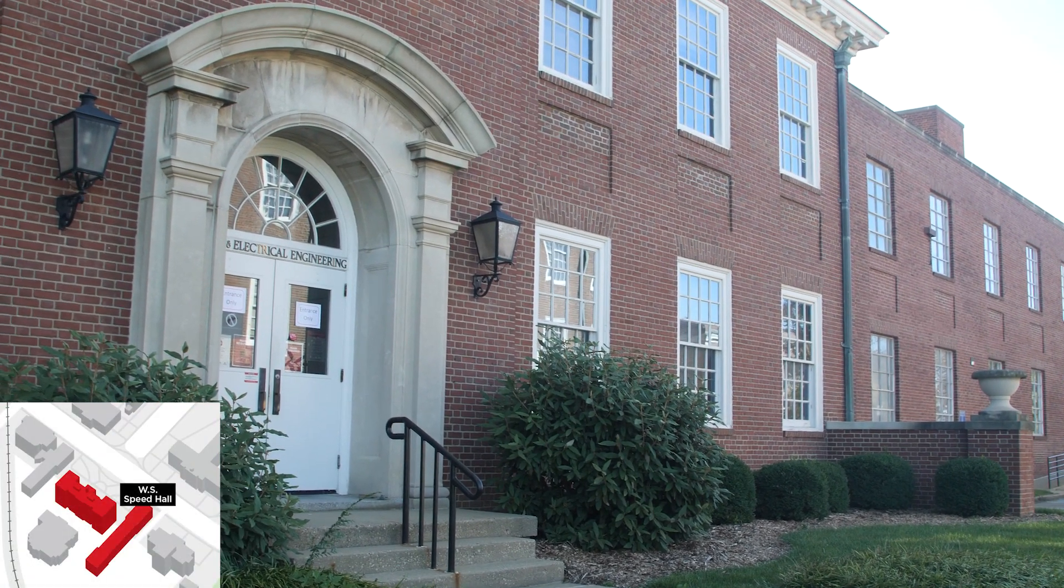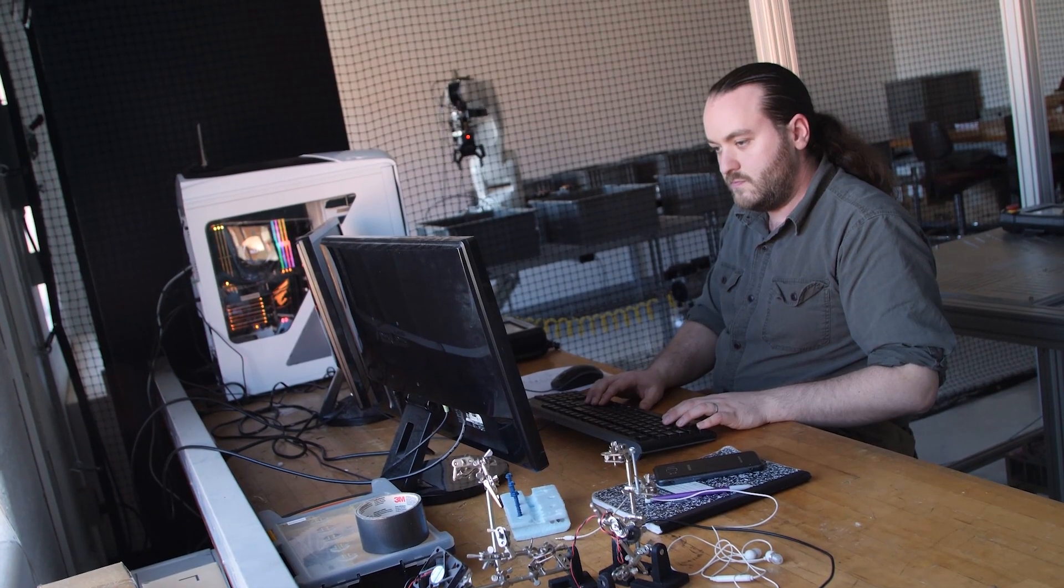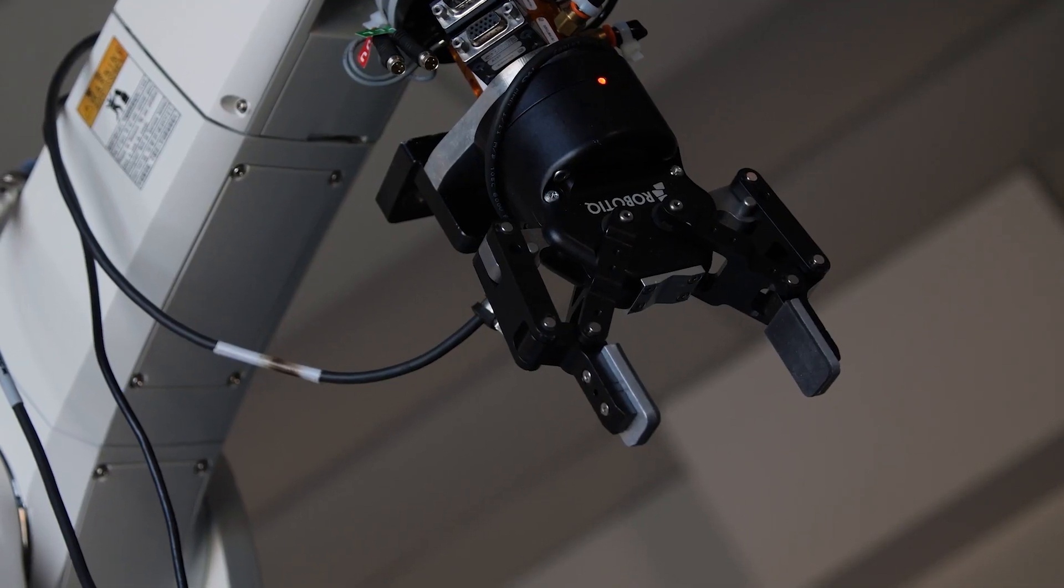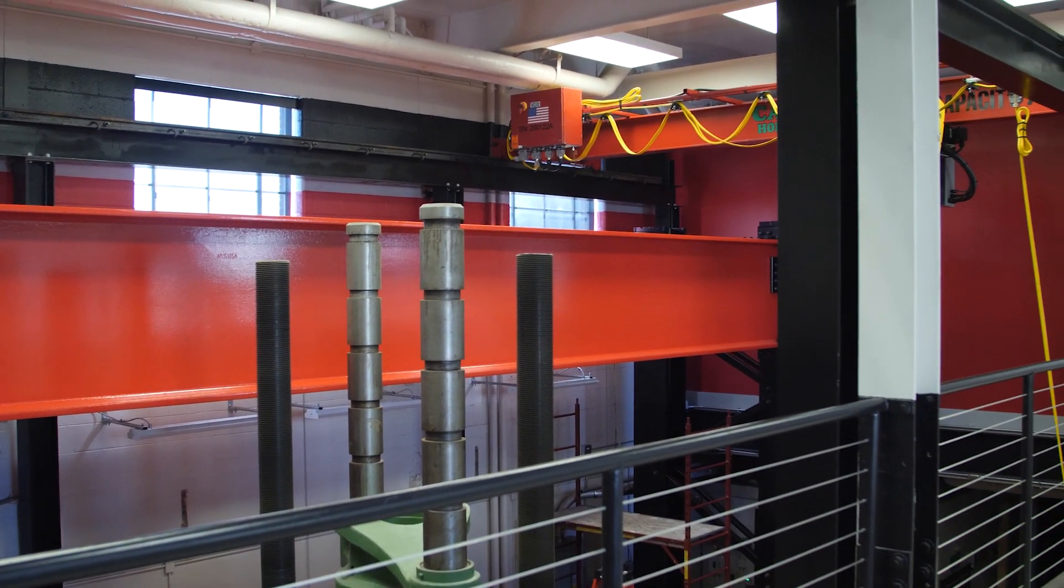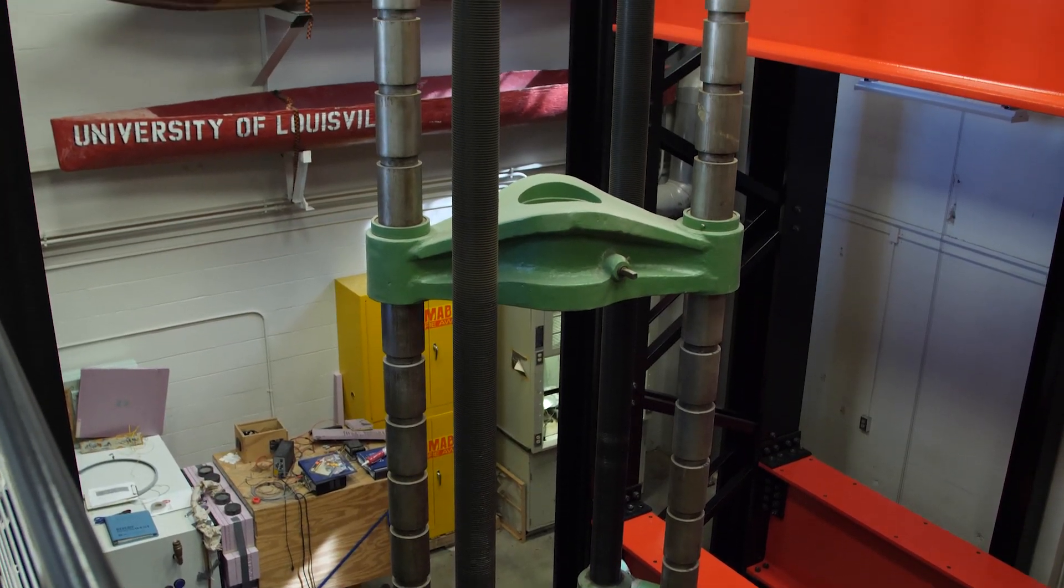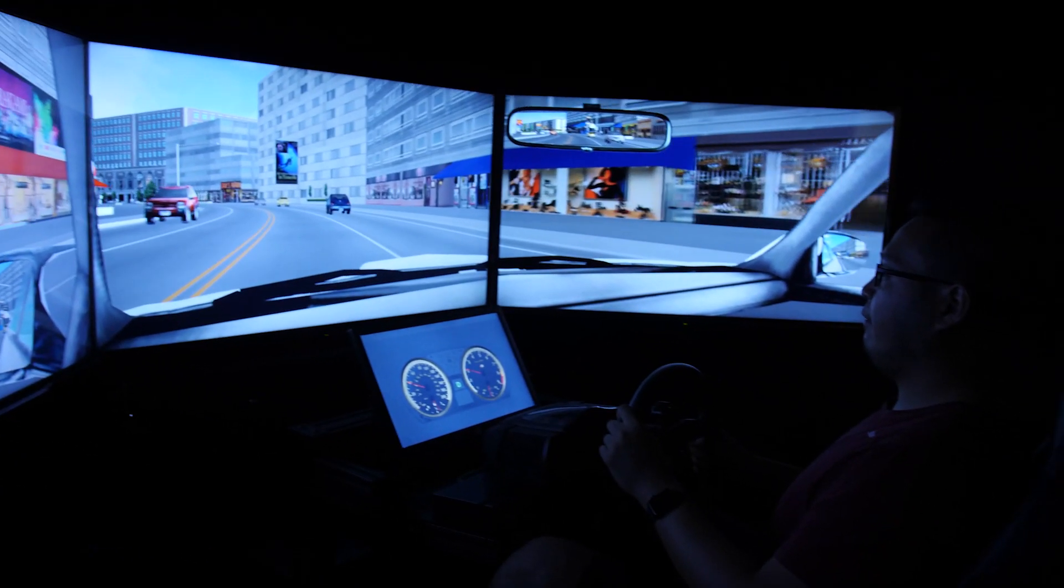If you're going to be an electrical engineer or a civil engineer, you'll spend a lot of time in WS Speed. On the second floor of this building is the electrical engineering department, housing both our faculty members as well as different laboratories. They work on anything from networking systems to automation. On the first floor in the basement, we have the civil engineering department. They also have labs on this side of campus, from concrete explosion to high-quality driving simulation.